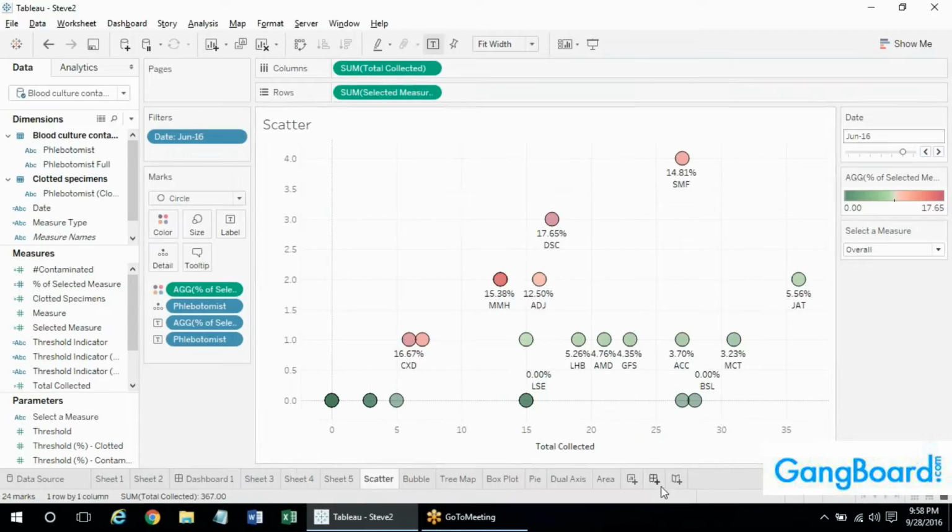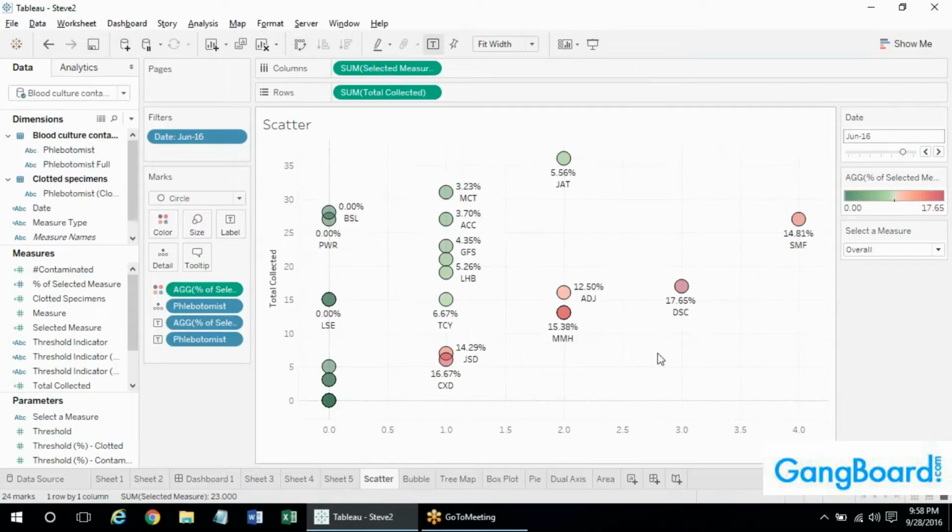I like that. Actually, I think I like that view better because the upper right of the quadrant is... the more to the right, the better performer, right? Or, more to the right in the previous view, I just turned it back. More to the right, they have more percentage of, what do you call it, the more percentage of contamination.